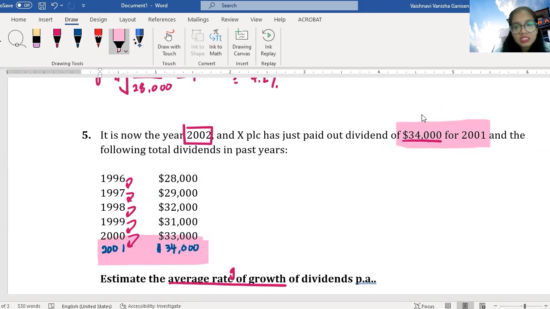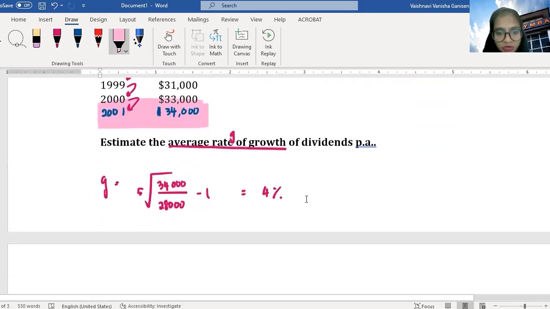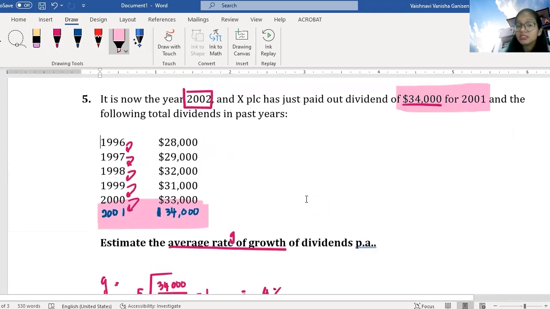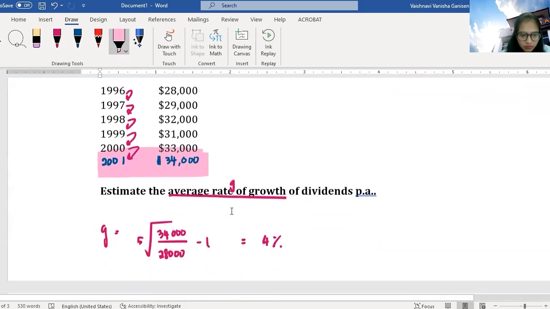Okay, so this is to calculate the historical growth model. Guys, I am telling you, this is easy. It's not difficult. It is simple. It is straightforward. The only thing is that you need to ensure that you follow all the techniques that were given to you in the past.